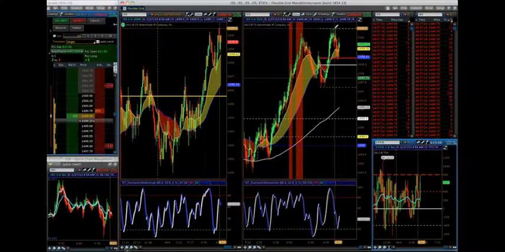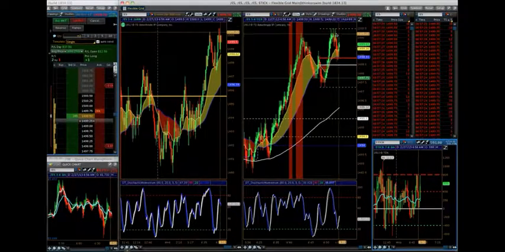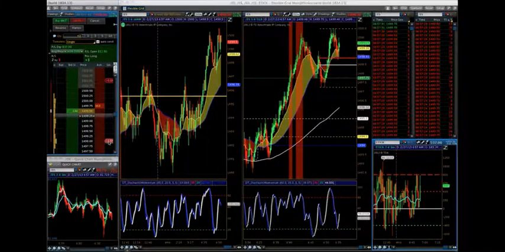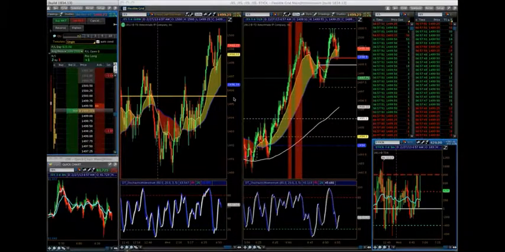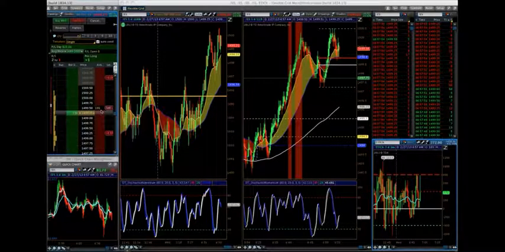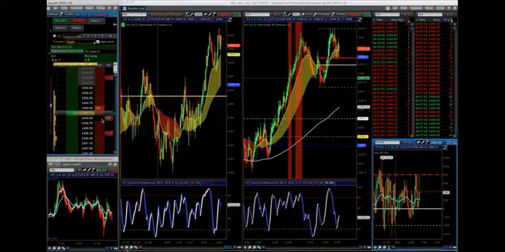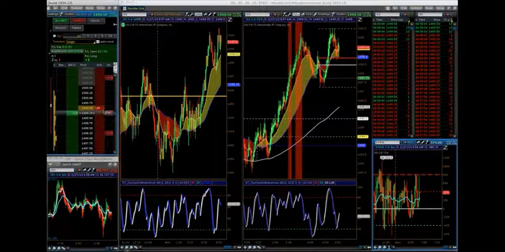If it gets back up here and retests the 1500.5, I will drag the stop to the entry price, because I don't want it to come up, retest the highs, and roll back over and fall over. So we're just going to sit here and wait, and if it does happen to retest 1505, we're going to drag our second target up to the entry price. Other than that, we're risking $25 now. We got one target off, so we're now risking $25 in this whole position. Not too bad.